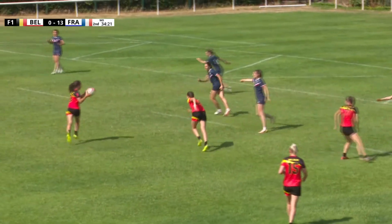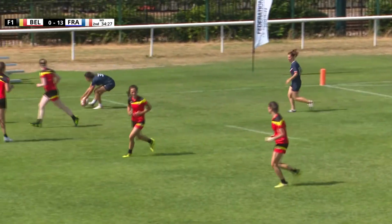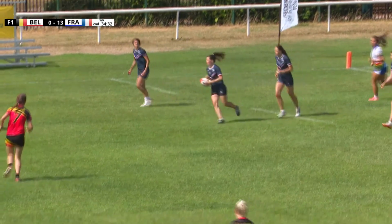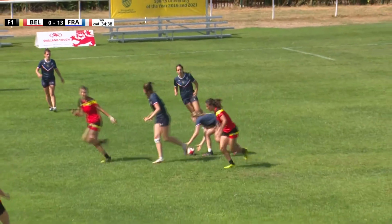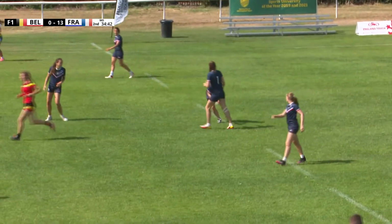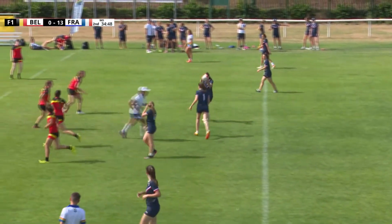It's Belgium. Have looked quite strong on this drive from the left, the tap off, but they are creating a little bit of space now. There's a little bit of space opening up on that right hand side, so we'll see if they can exploit it later on. This is all going to be about learning for Belgium, isn't it? Yeah, definitely. They're going to look at where France are scoring their tries, and I suppose it's then taking for the rest of the tournament, closing up them areas, making sure that those areas are covered.